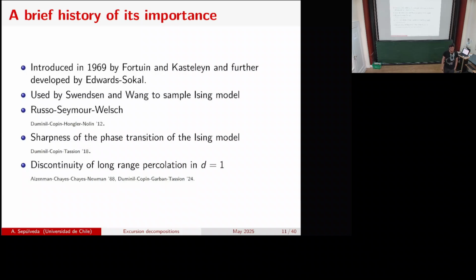Why is that one? Somehow it can be explained by the GFF. It's a really complicated way of explaining a simple computation. But it can be. So this was introduced by Fortuin and Kasteleyn, and develops after what's called the Edwards-Sokal coupling. There are many uses, but I'm not an expert on the Ising model, especially on the discrete side.